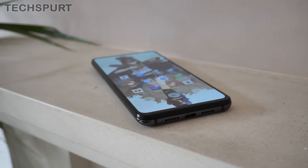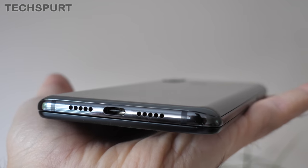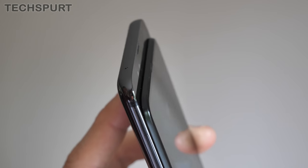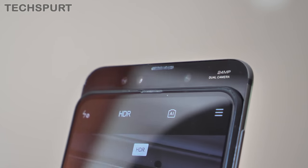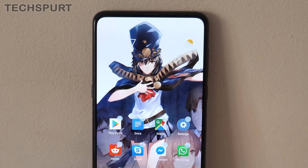With its chunky ceramic frame, the Mi Mix 3 5G isn't just a bit of a handful — it feels like a solid, hefty slab in your pocket. The reason it's so thick is that slider-style design: you push down the screen to reveal the selfie camera hidden beneath, allowing the display to stretch edge to edge without any notches. That slider mechanism feels a little stiff, and the smooth surfaces make it tricky to get purchase, so it doesn't feel quite as well-rounded as a pop-up camera like on the OnePlus.